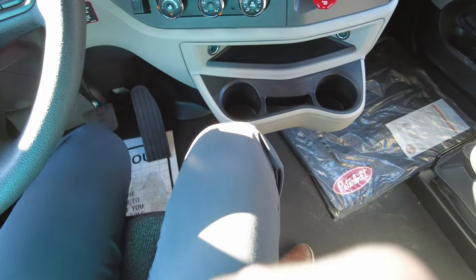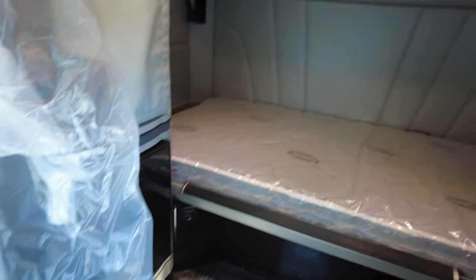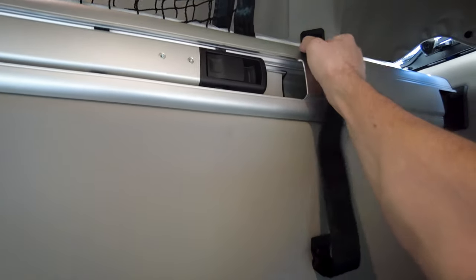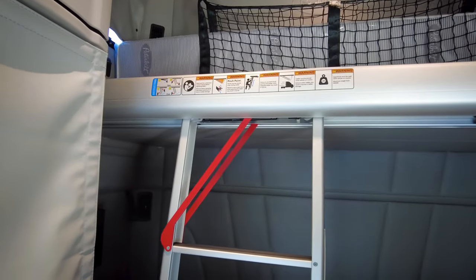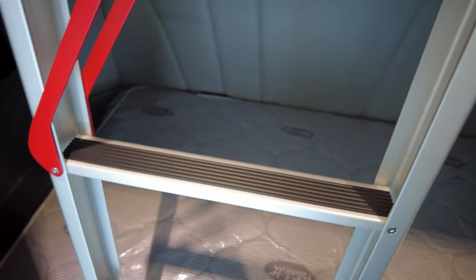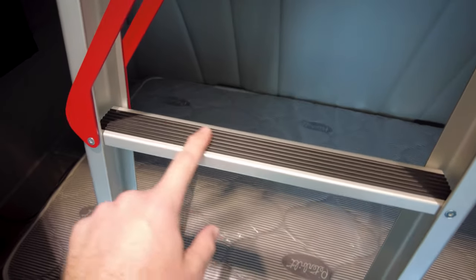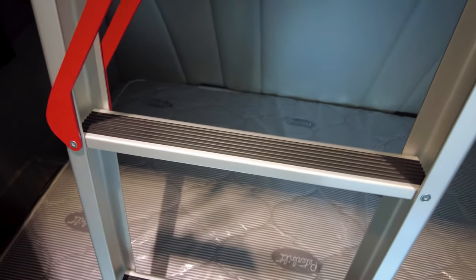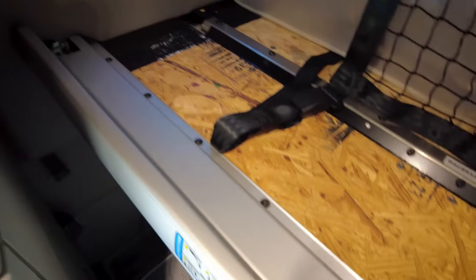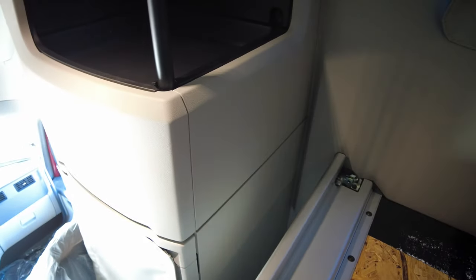Swinging around to take a look at the 80-inch Ultraloft sleeper — it is a factory double bunk. Access to the upper bunk is very easy: just pull on that strap and fold down the ladder. Getting in and out of the upper bunk is very easy, with a solid grab handle to maintain three points of contact. One thing we love about our ladder is that we have a rubber pad where most competition has a metal tiger claw — much more comfortable on bare feet. I'm about 5'11" and getting in and out of that upper bunk is very easy.